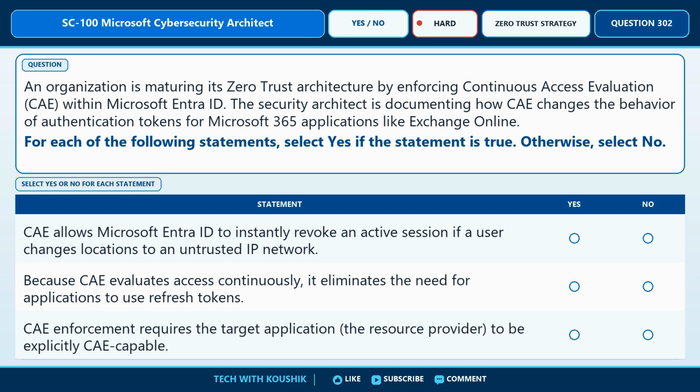CAE allows Microsoft Entra ID to instantly revoke an active session if a user changes locations to an untrusted IP network. Statement 2. Because CAE evaluates access continuously, it eliminates the need for applications to use refresh tokens. Statement 3. CAE enforcement requires the target application, the resource provider, to be explicitly CAE capable.